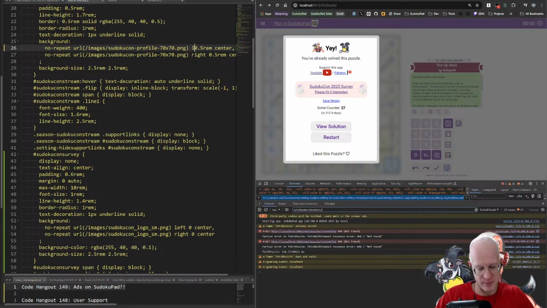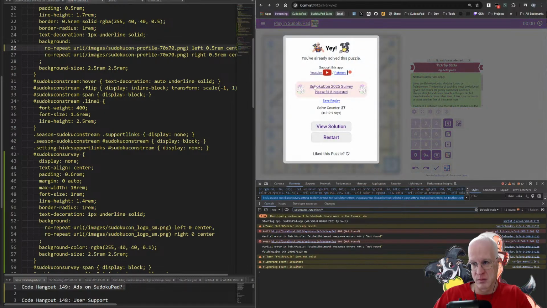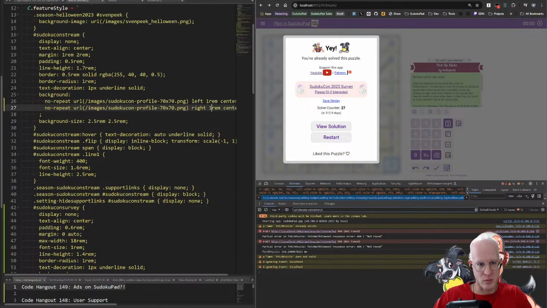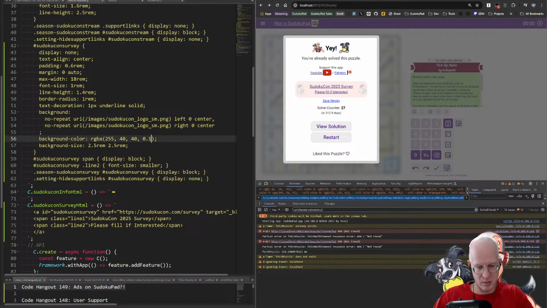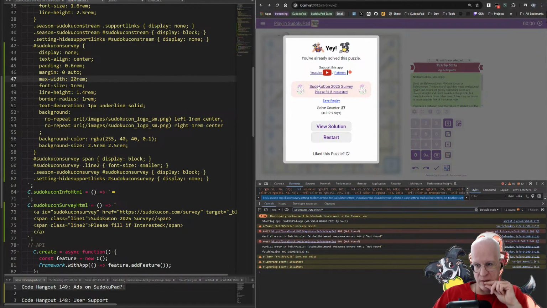Because I was avoiding it before. If I say left 1 rem, right 1 rem, and then I'll do... No, wait. The other bit. If I do left 1 rem, right 1 rem, and then I'll want to make this wider by 2 rem. So this would have to be 20 now. Just so we have... that's big now.